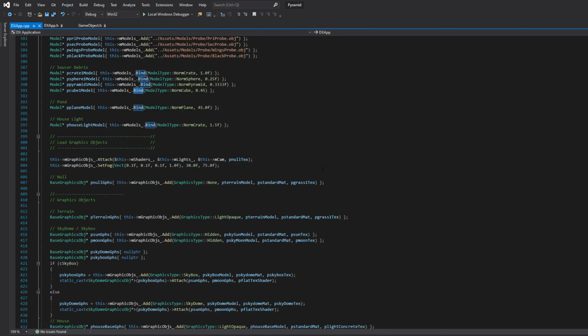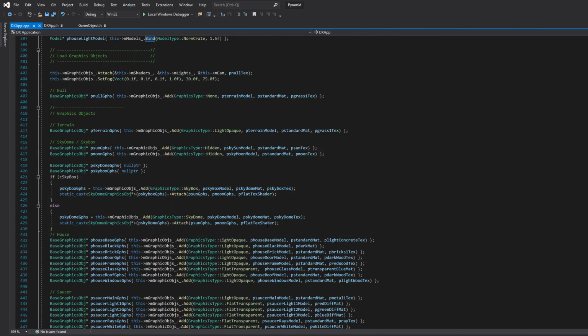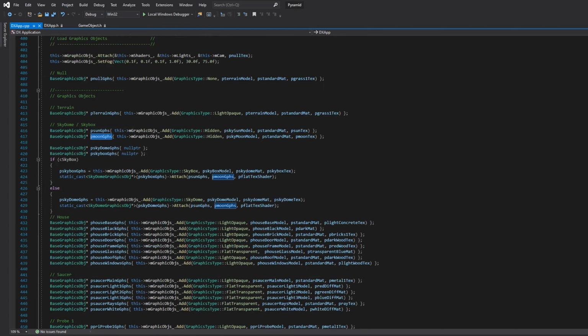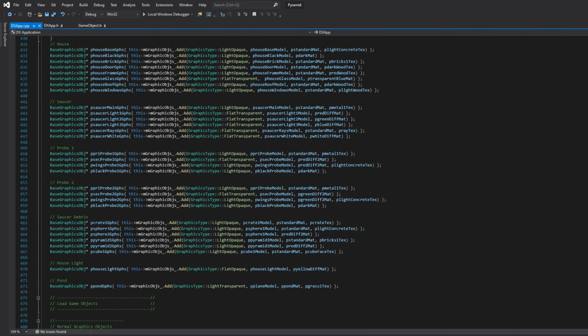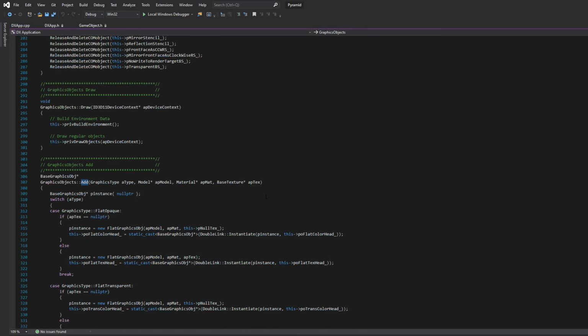So, graphics objects. For every instance, it needs its own graphics object, so there's a lot of these. There's one for the train, the sun, the moon, the sky dome, the house, the saucer, the probes, everything there. Let's step in, and there's a manager for it, the object manager. I'll step into this.